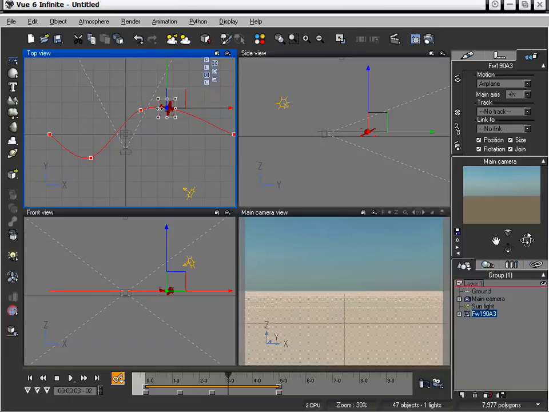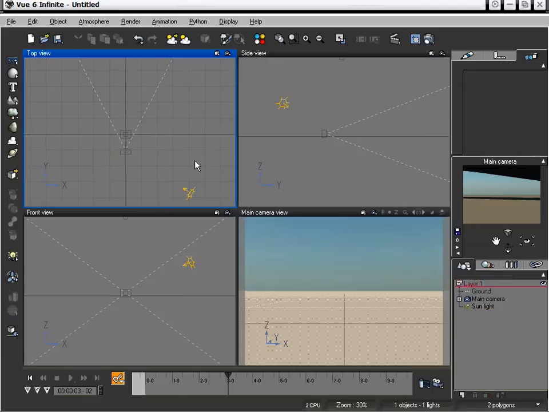Now, if your airplane is not pointing the correct direction, depending on how it was originally created, we can change its main axis. In other words, in which direction should it be facing? We can change this so it's going backwards in case our object is facing the other way when we originally start. We also have all these different axes. If it's not facing the right direction, what I would suggest is changing the axes until it is correct. But I'm going to stick with the plus X right now, because by default this is facing on the x-axis, and the animation we are creating is on the x-axis. So let's take a look at a different type of object now.